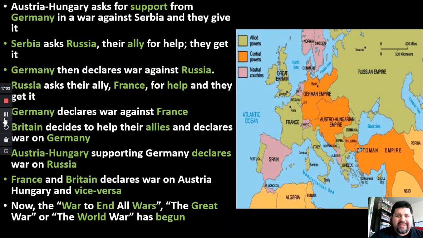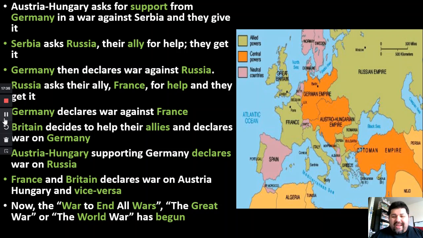Things like the Ottoman Empire. Okay, remember I told you they were losing power. So they basically felt, hey, Germany, Austria-Hungary, these are two powerful countries. So if they win, we win, because their power is going down more and more and more. So they decide, let's help them out. You have better relations with Austria-Hungary than Russia. So they figured, let's join them. And if they win, we win.